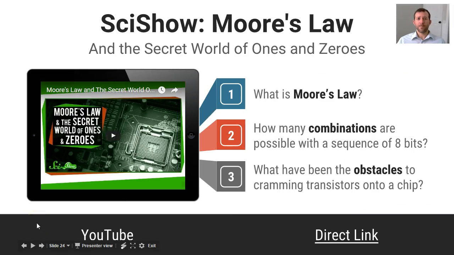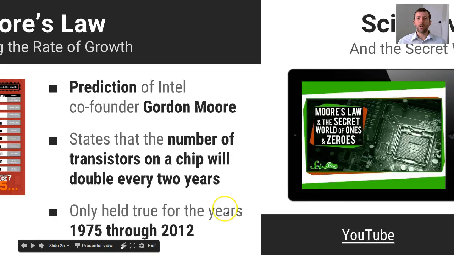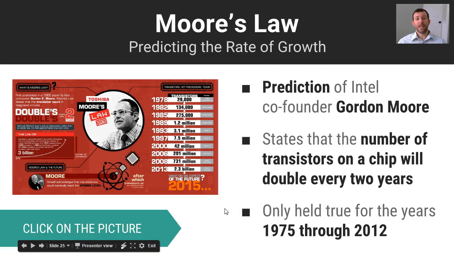You probably noticed that computers just keep getting stronger and faster. It's something that we just take for granted, that the computer we buy next year will just be more powerful. Well, this isn't a fluke. This is actually called Moore's Law. And yes, it was created by the person who co-founded Intel. What Moore's Law states is that the number of transistors that we can pack on a chip should double every 2 years. So this is a prediction of the rate of processing power and its growth.